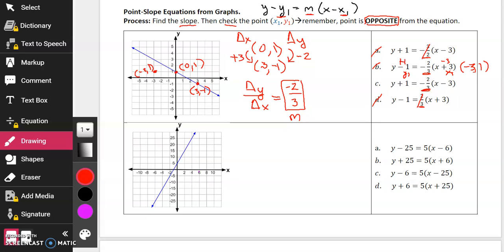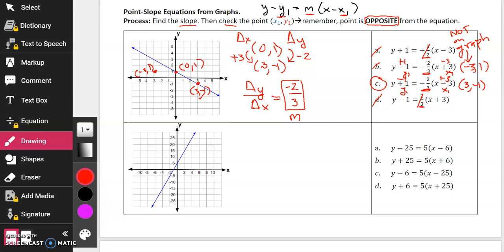All right, so then let's look at C. So I'm looking at my x1 value, my y1 value. It's opposite. So it's actually positive 3 and negative 1. Positive 3 and negative 1. Okay, so I go and plot that. So I go to positive 3 for x down to negative 1. Hey, I already graphed that. It is on the graph, so it's C. Right, so that's what we're looking for. Again, B was wrong because that point was not on the graph. Since these are my notes, I'm going to write that down.